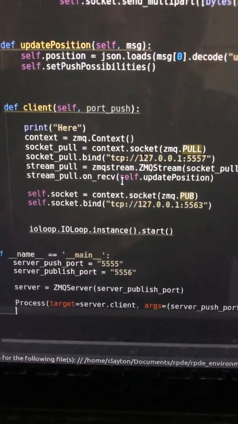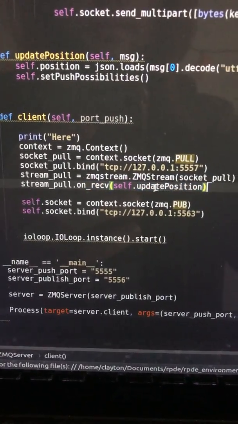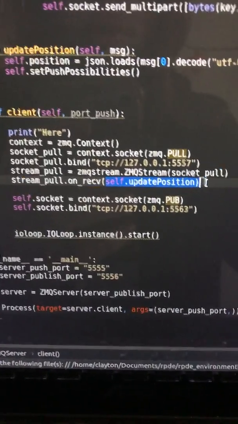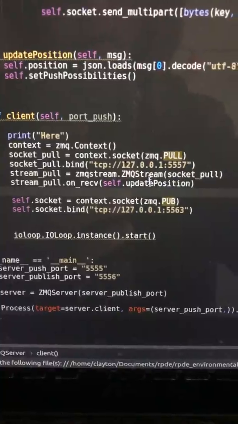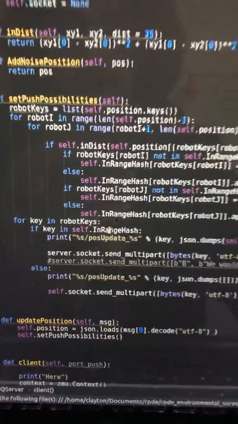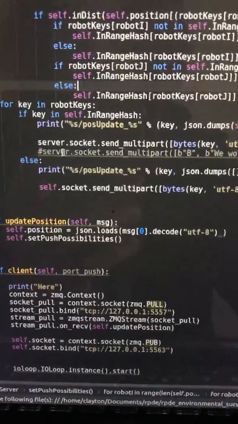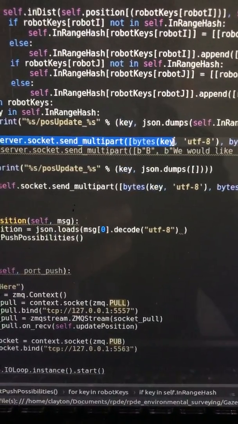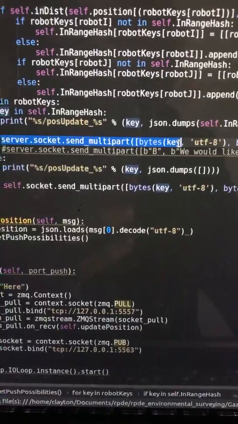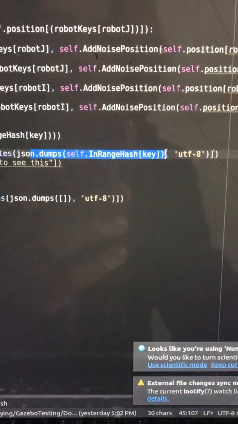So as this runs, when we receive a new thing on our pull stack, we've got a callback to update position, which is here, which loads in the string, finds out the possibilities, and then we send a message to each of the robots with what other robots are near it.